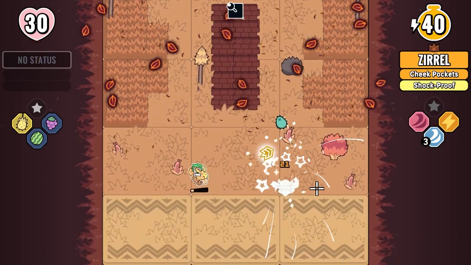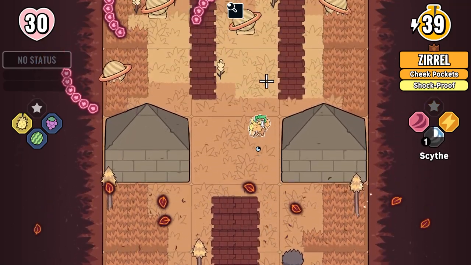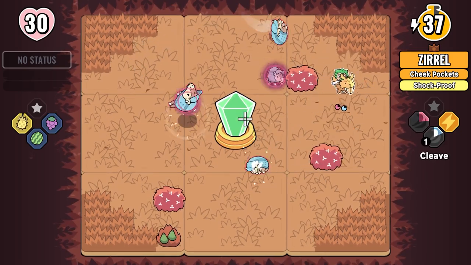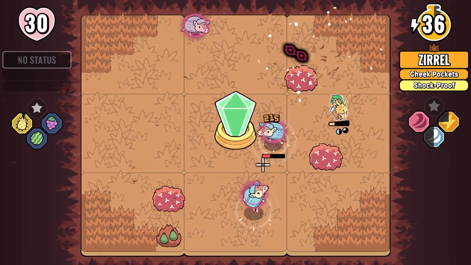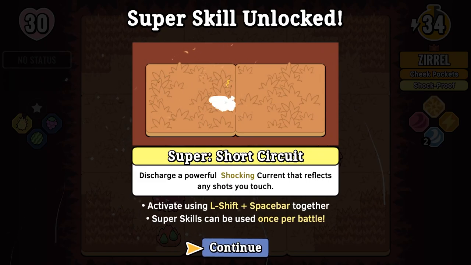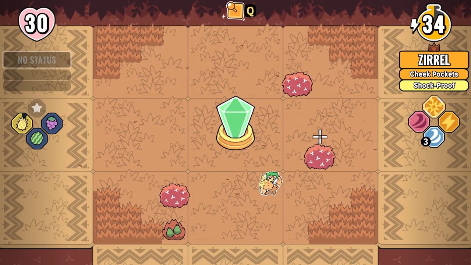There we go. Snag that. And then we've already got splitting. Okay, didn't see any stats there. Oh. Okay, just blast the heck out of them. Wow. Yeah, I like the idea of the melee enemies into walls, but I don't actually know how useful it is. Okay, so shocking current reflects any shots you touch. Ooh, kind of useful. Okay.